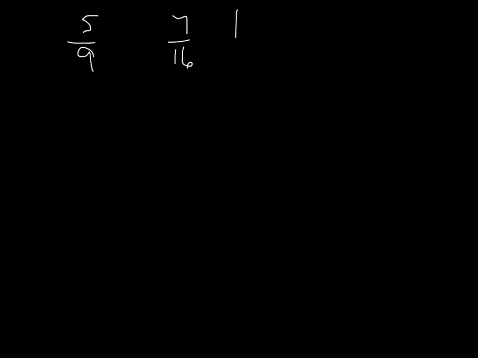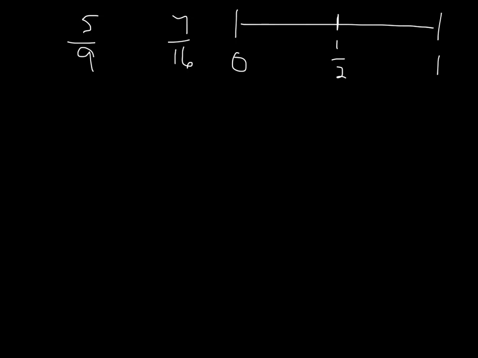So I'm going to have a number line, and I'm going to put 0, and I'm going to put 1, and both of these numbers will be between here. And then I'm going to use what I call a benchmark number. My benchmark number is that right in the middle I have a half. Okay, and so if I can put both of these numbers on my number line, if I know that one number is more or less than half, and then I know the other, a lot of times that'll give away the answer. So let's talk about 5/9 first.